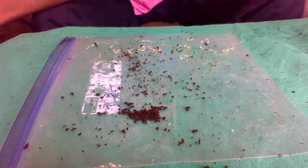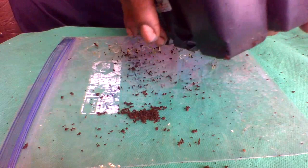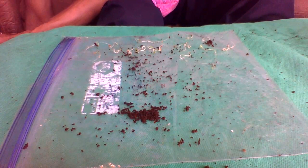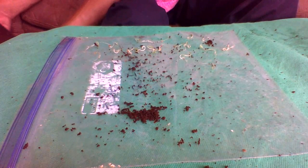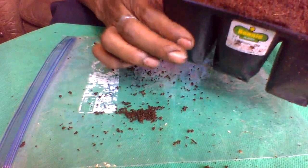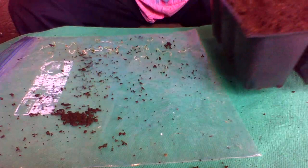So we pack that down, and remember again, I said when you pack it down like that and it's real tight, you can just keep packing and packing and keep going down and down and down. So put some more dirt in there, just like that, and we're not gonna pack that down. Now, again, I take it and I squeeze the bottom, squeeze the bottom, squeeze the bottom. See the dirt come out a little bit? Just squeeze the bottom, just a little bit, because you do need some aeration, which means some airflow going through there so the roots can find their way.